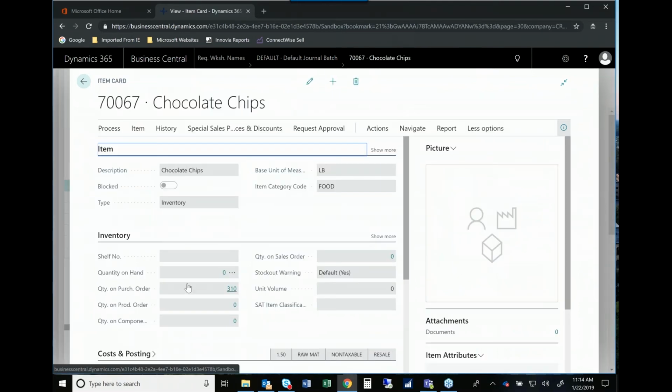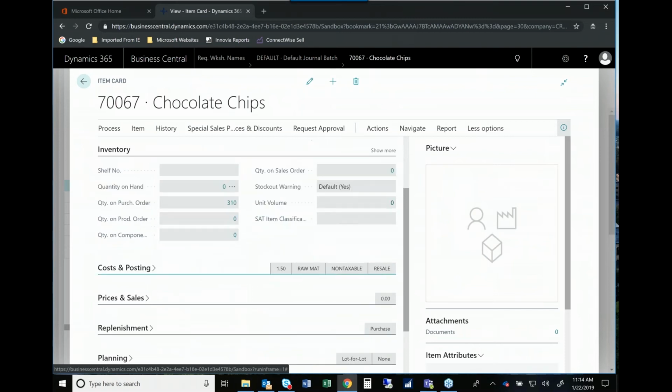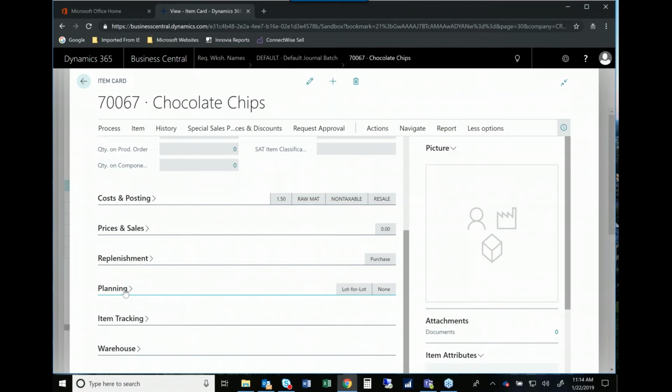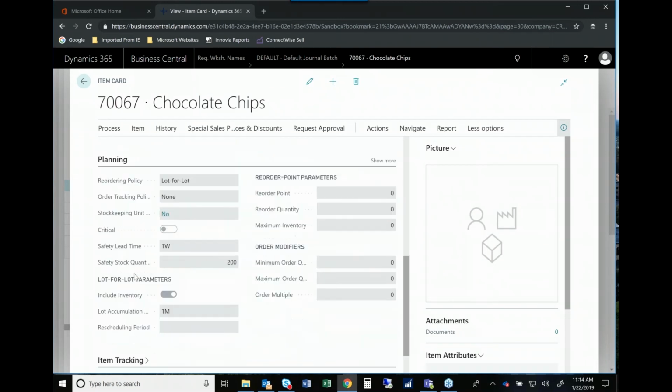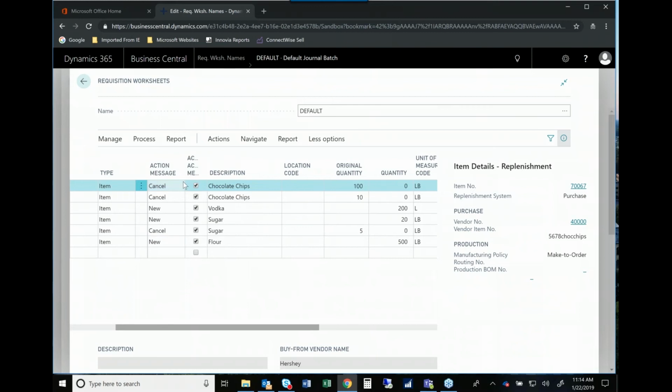All right, so it would pop in, but in this case, if we remember, if I go back to my item, I've got 310 on a purchase order. I don't have any on a production order. I've got no demand for this item. And under my planning worksheet, I said my safety stock's only 200. So basically the system's saying, look, you've got a couple POs out here, but based on how you set this item up, I don't think that you need to buy any of these. I've also set my freeze frame so that I can scroll a little bit and see what's going on.